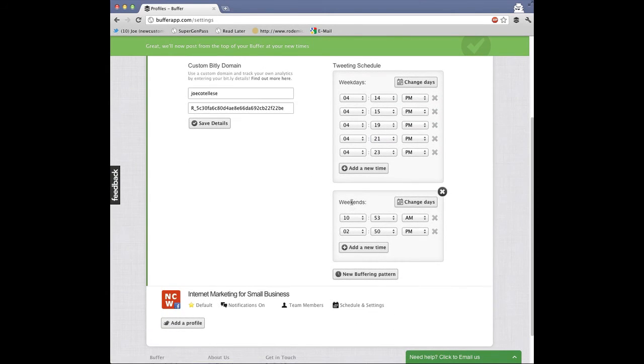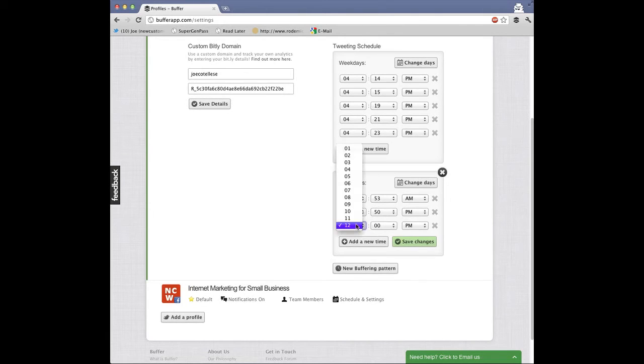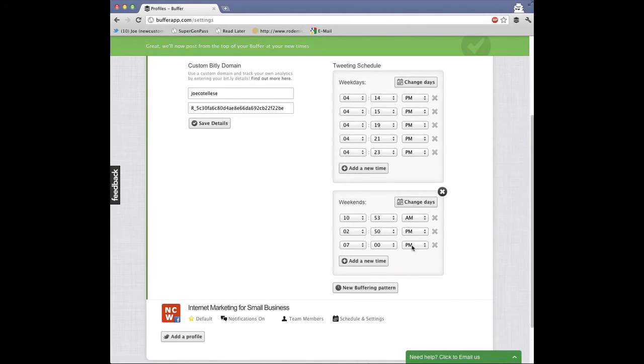And you can also set up a separate posting schedule for weekends. Right now, just for the sake of example, I have it going 1 in the morning and 1 in the afternoon on the weekend. Now, let's say I want to post another one in the evening. So let's say 7 p.m. And away you go.